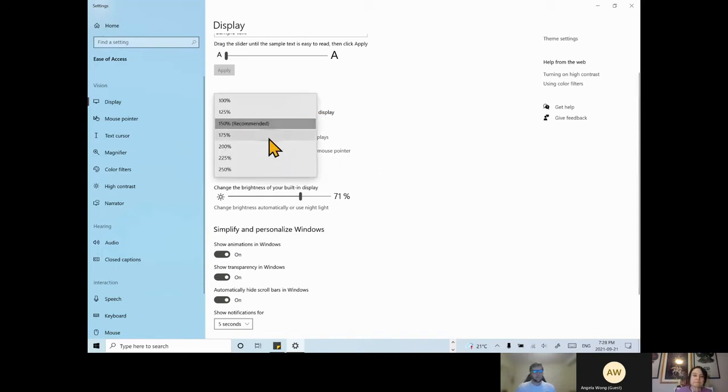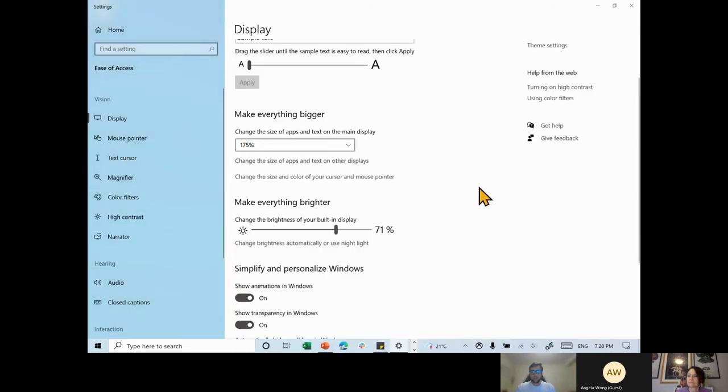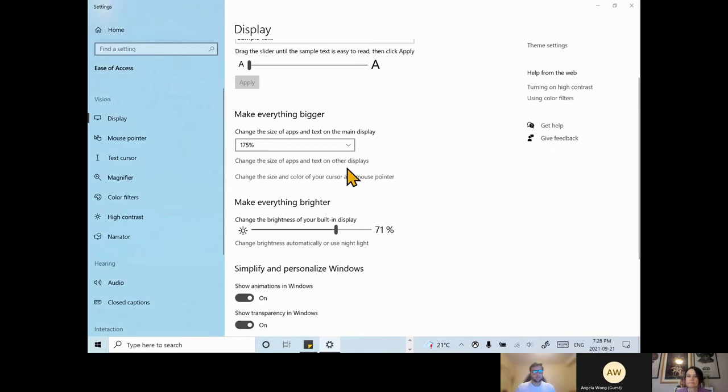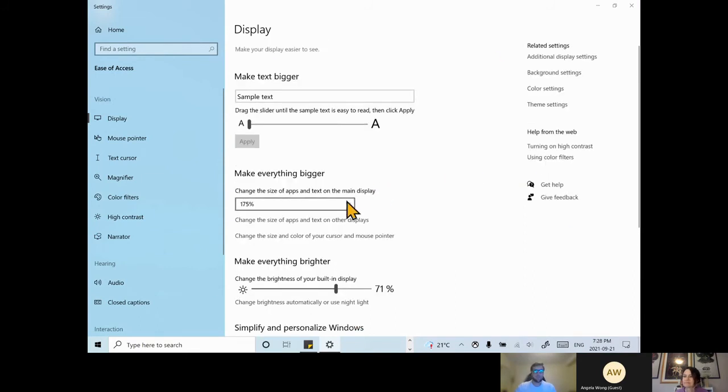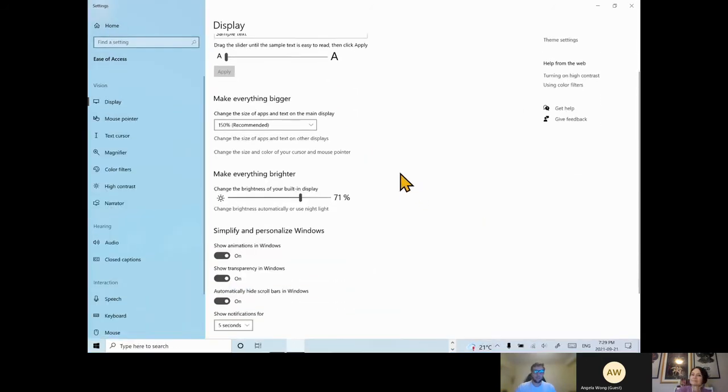So if I wanted to see a little bit closer, I can change it to 175, and just like that, we have it. Now, right in that moment, what happened was I think my night light kicked in. So I was going to turn that off. But I can have the generic text and the zoom in just standardly bigger, right? So I'm able to navigate and be able to change those on the spot as well.